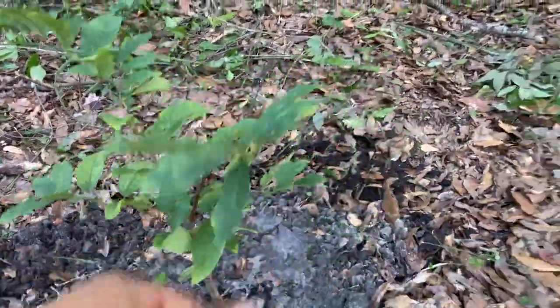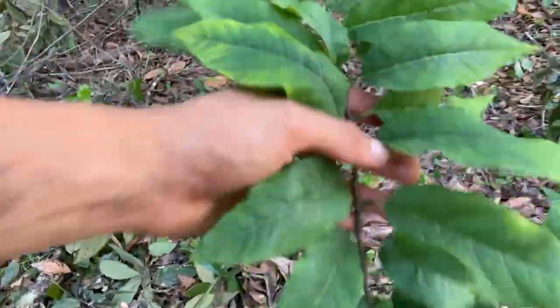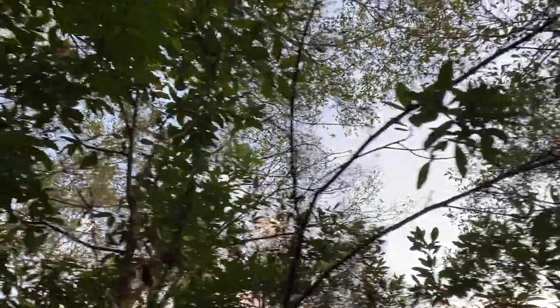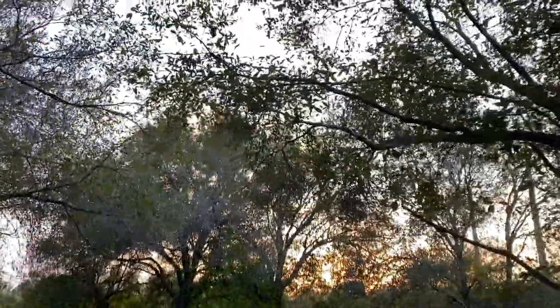But yeah, I'm really happy that I planted another row in, because you can kind of just watch these grow, and they're under the canopy, so they'll be pretty well off. They're not getting direct sunlight, so eventually I'm going to trim back the canopy so more sunlight comes in on everything. And as you see, these are actually just located right behind my other sugar apple row.